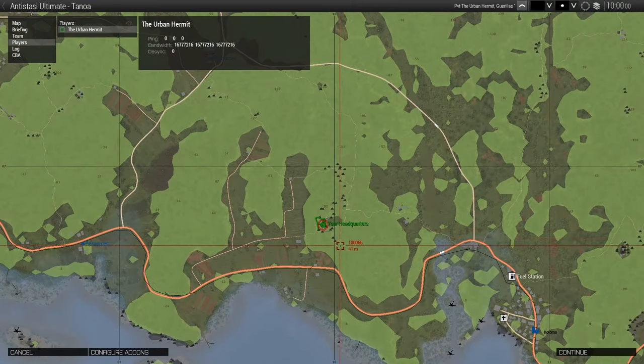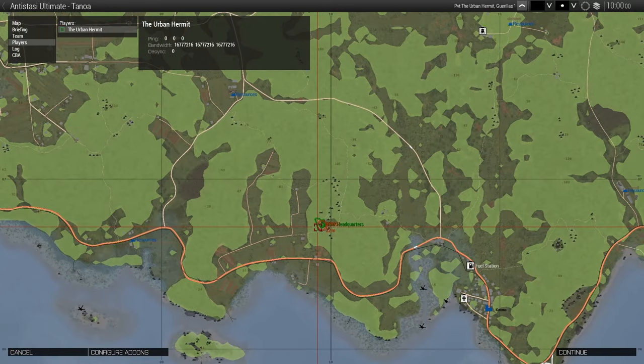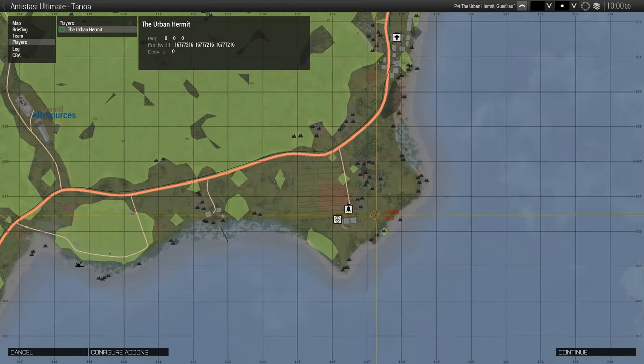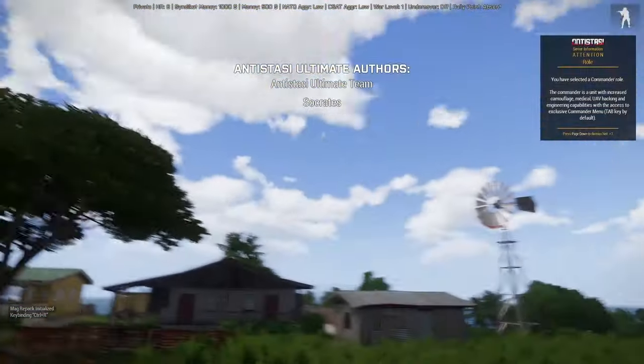All right. So this is our current setup for our headquarters in these ruins, but I have been in there and it is not the greatest place to start. So what I'm going to do is come down here and we're going to place our HQ in this area here. Right then, so this is our base. Lovely job.